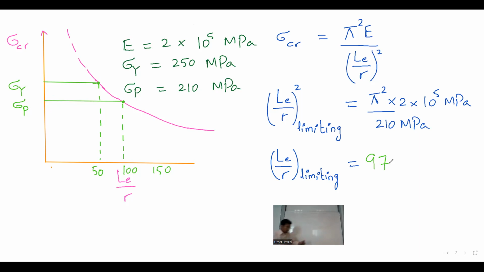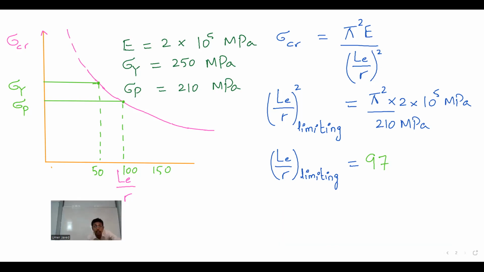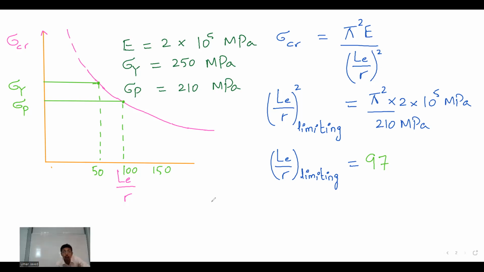Now this is what you will write in English. So write in English very quickly, and then we will start our first example of today's class. LE over R. LE is the effective length. Write in English. We are allowed to use a formula. There was a guy who created this formula. Slenderness ratio is not the name of the person. There is a name for this formula. Interestingly, I also forgot. So what was the name?